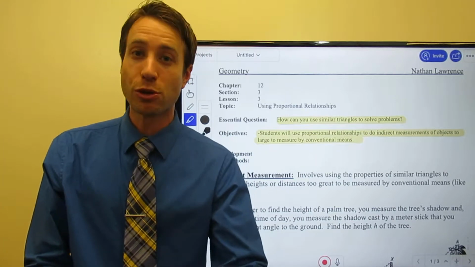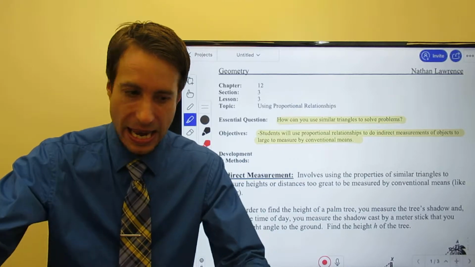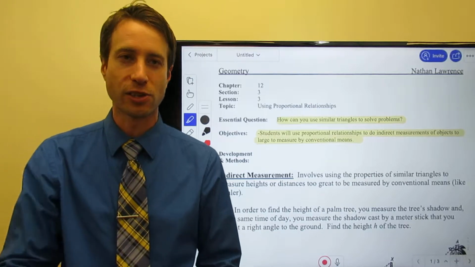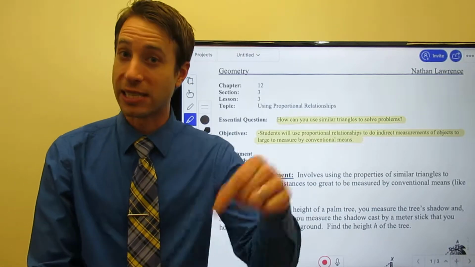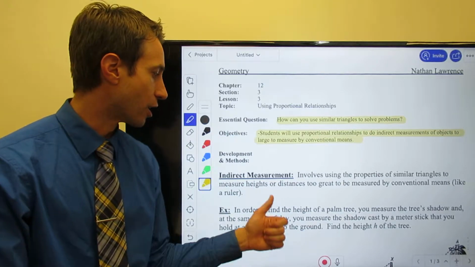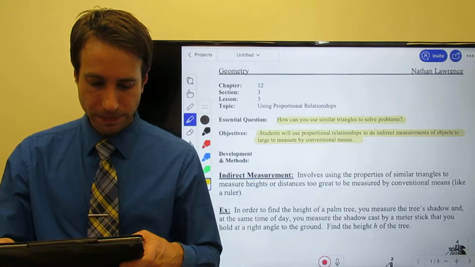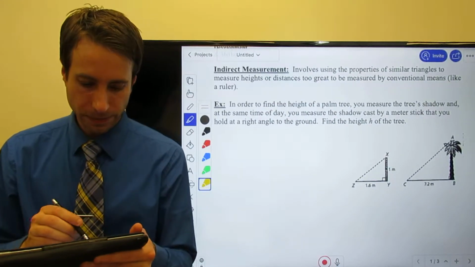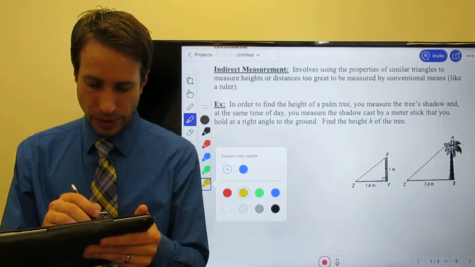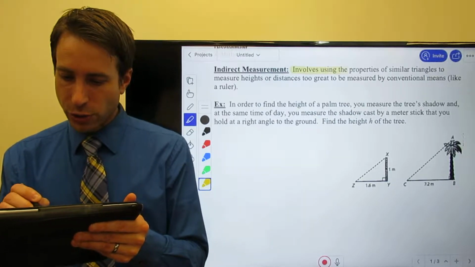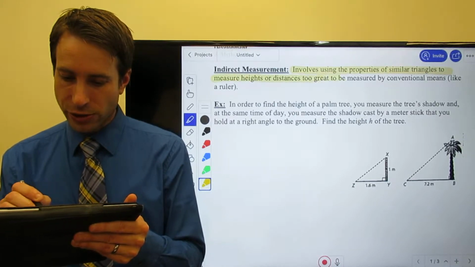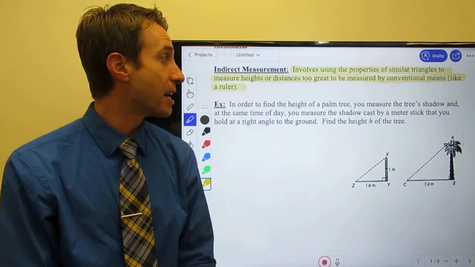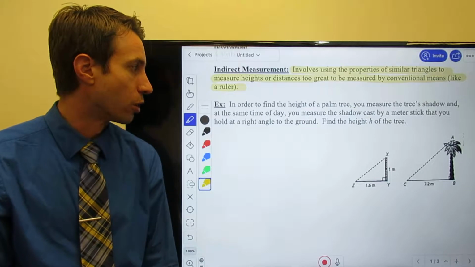How can you measure those distances if you can't physically lay down a ruler or a meter stick and measure the way across? Now, of course, if you've got one of those little laser range finders or something like that, great, use the technology. Today, we're doing the geometry. Here we go. So what we're going to do is an indirect measurement. Here's the way the indirect measurement is going to work. Oh, I'm sorry, I want yellow. There we go. It involves using the properties of similar triangles to measure the heights or distances that are either too great or too difficult to be measured by conventional means like using a ruler or a meter stick.